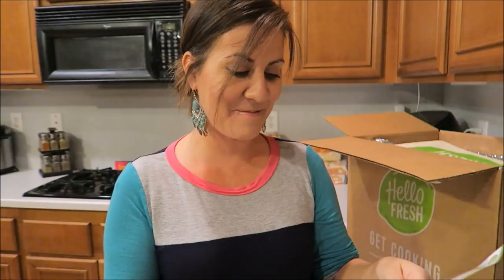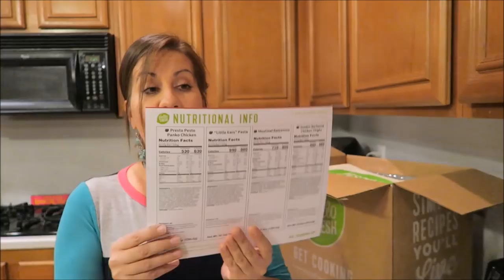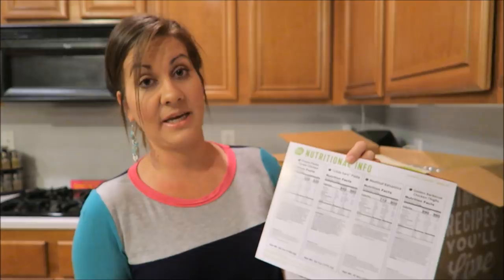Presto, pico, pico. So this one is prep time 10 minutes, total time 30 minutes, and calories is 630. I also thought they have this nutritional info on here for each meal, which I love. You guys, this is awesome. So it has all of the portions and then the ingredients, how many calories, different things like that. This is gold right here.